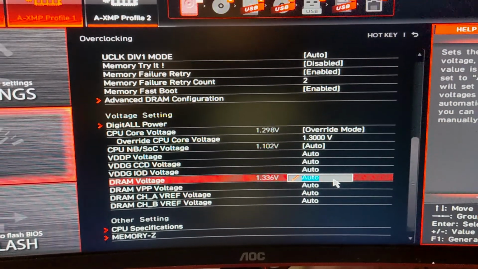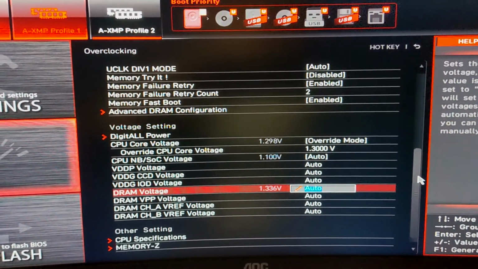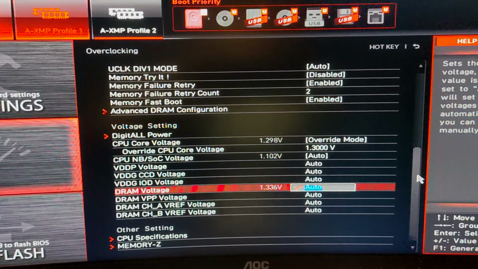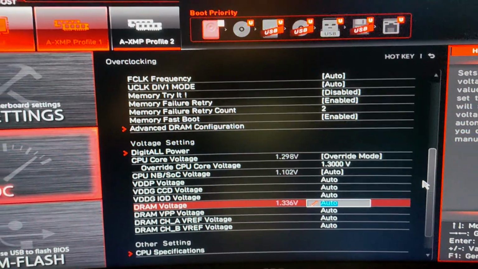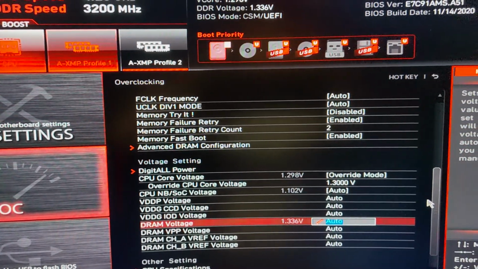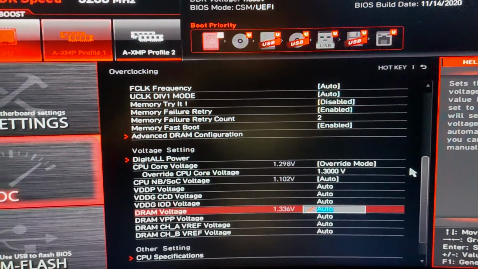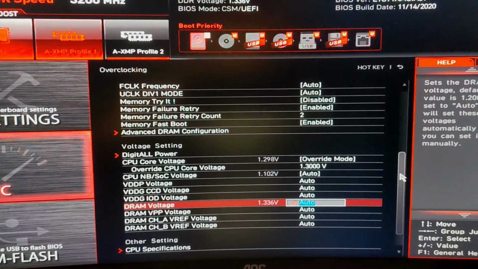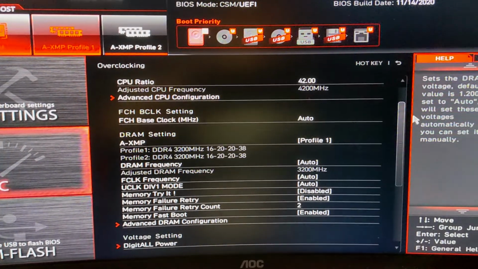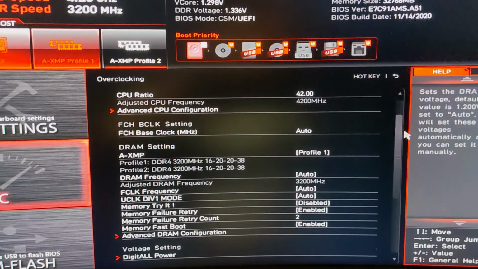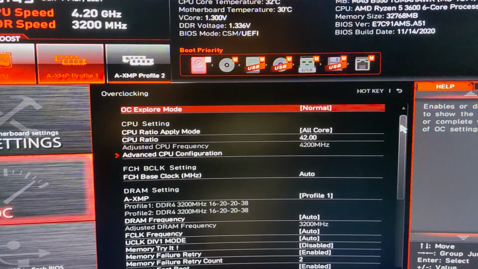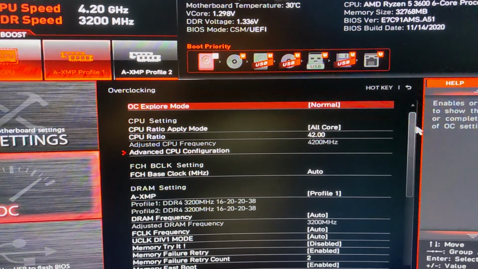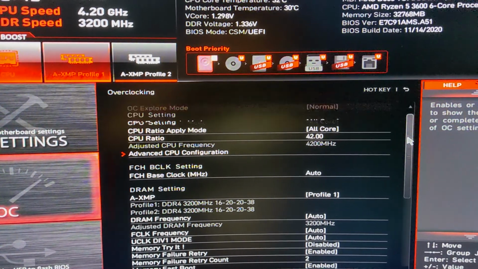All right, for my RAM, I always leave it running on auto. I never had any problems with it like that, so I just leave it on auto. You should leave it on auto unless you want to overclock your memory. But yeah, that is another solution that you guys can use to get lower temperatures whenever you play video games.